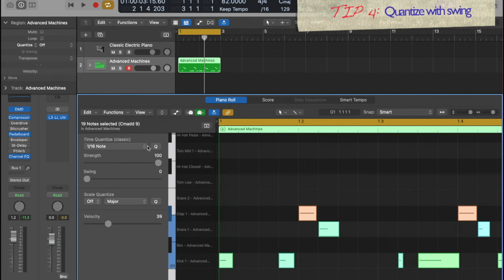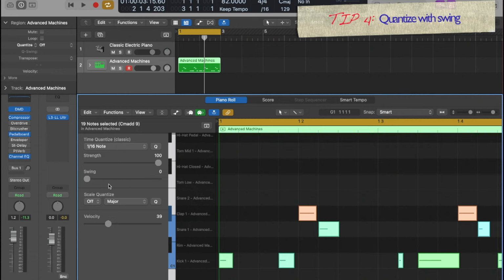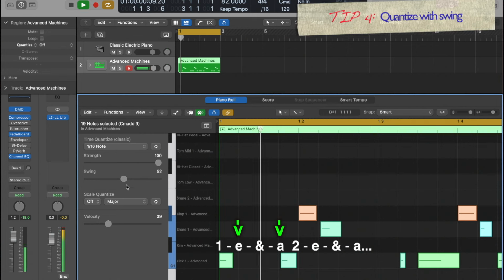We call that swing. So if I go swing, it takes the 1 E and A, those second and fourth positions of each 16th note, and swings them, meaning delays them.